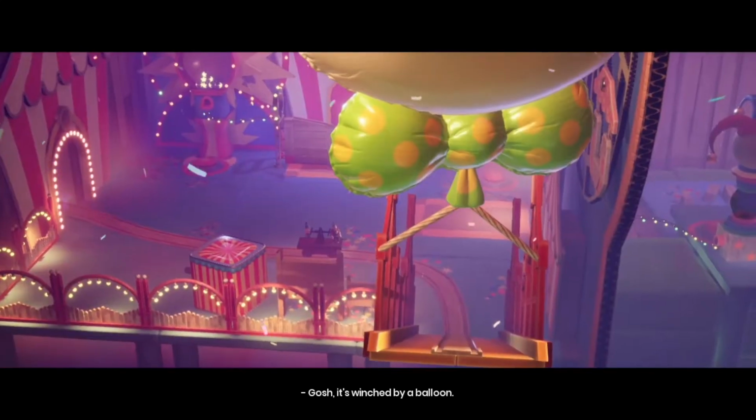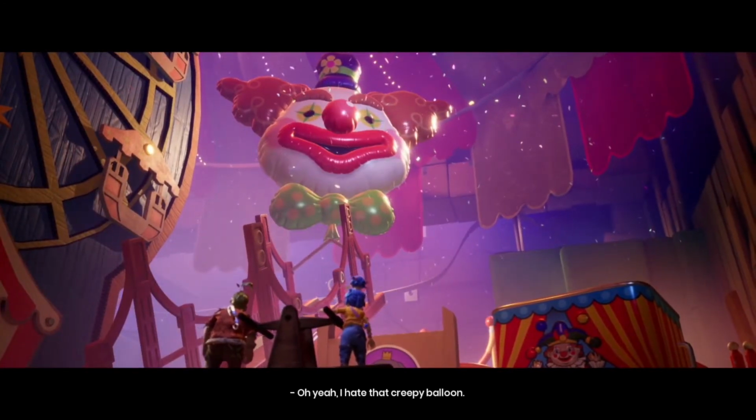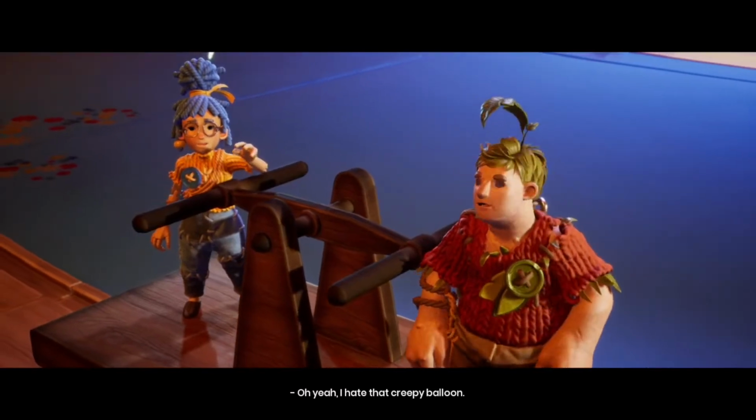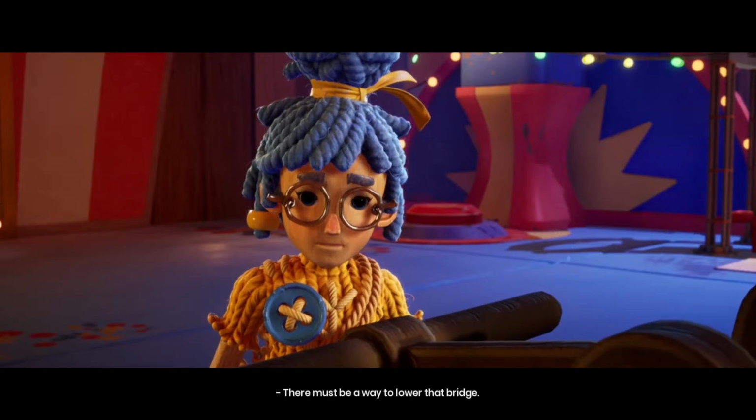Up. Gosh, it's winched by a balloon. Hey, that's Rose's balloon. Oh, yeah, I hate that creepy balloon. Why'd you have to buy her that? Now we can't get to the elephant. There must be a way to lower that bridge.